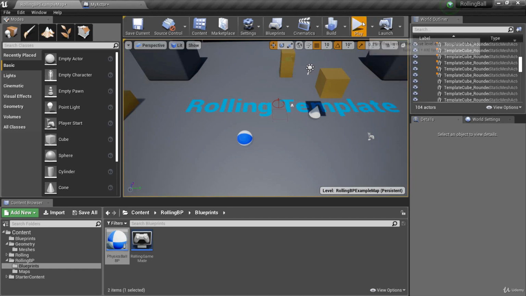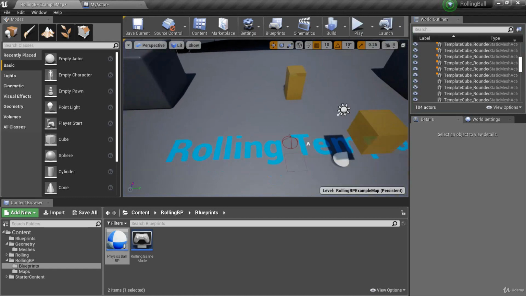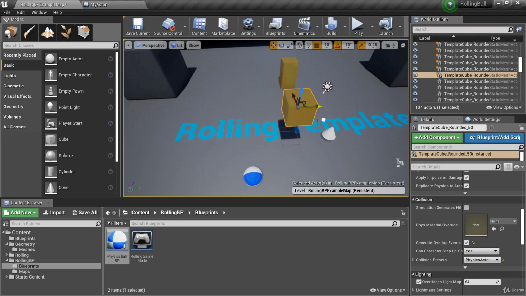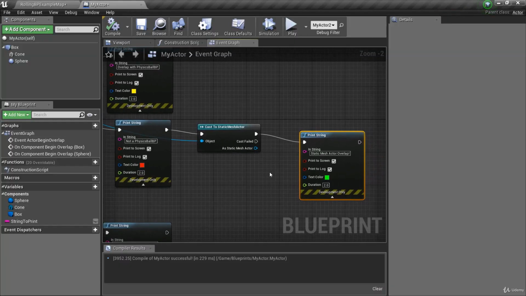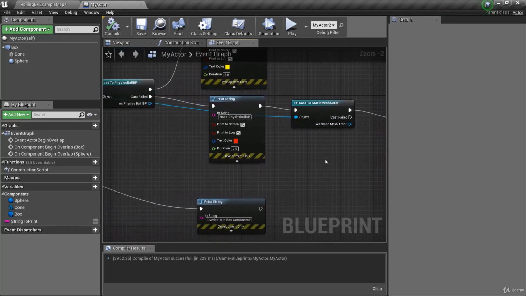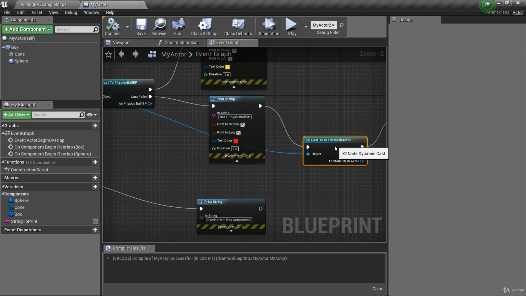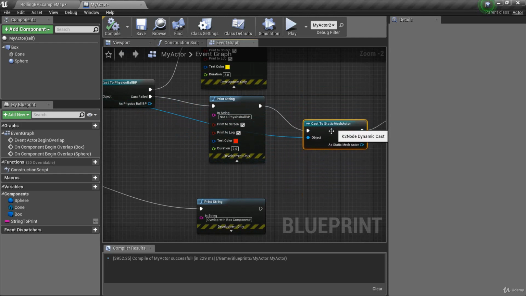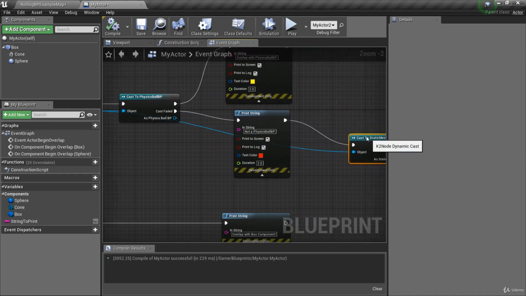Now if we go back and hit play, actually instead of hitting play, let's take this box and move it above our collision volume again, hit play, and now you get the green. It says static mesh actor overlap, so we can actually check to see if it's a static mesh actor as well. Now notice that these wires are getting a little unorderly, so I'm going to show you a technique for organizing these wires because it's kind of hard to see which wire goes where.